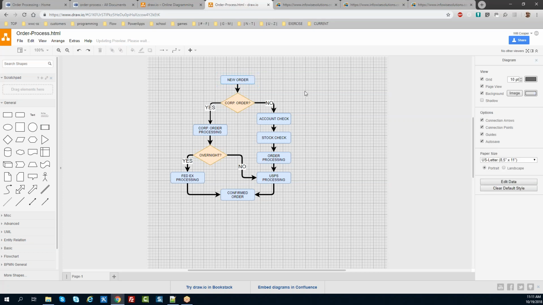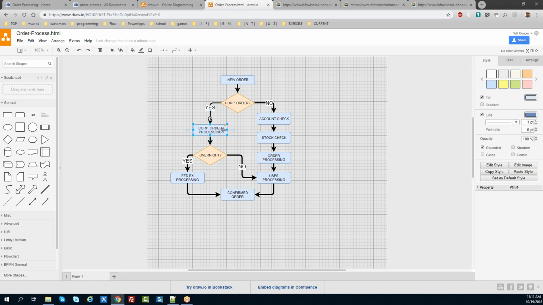What you see in this process flow diagram is you get a new order, and then for this business, it's either a corporate order or it's a regular order, and you would go through these steps. So they have a standard work process that they follow. What we want to be able to do is for each of those orders, we can just highlight and show that, and really help people to understand what comes next, what were the steps along the way, that kind of thing.